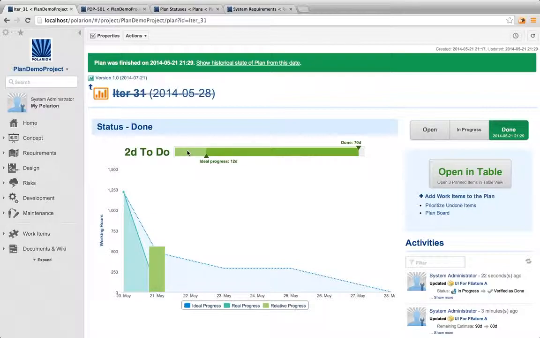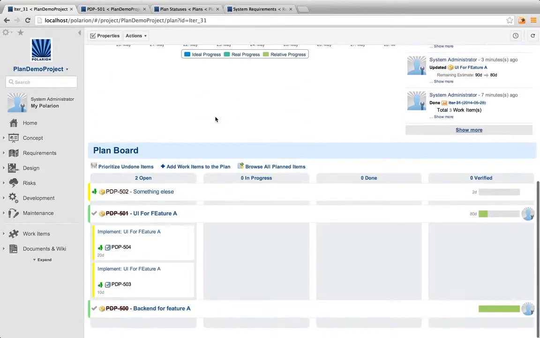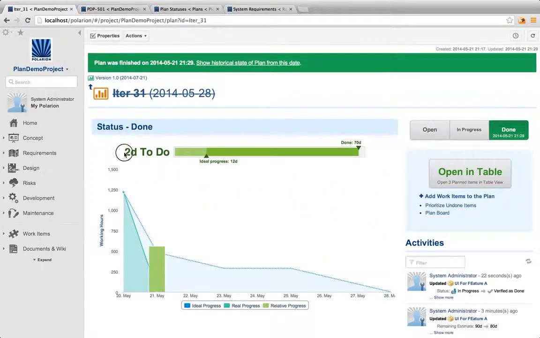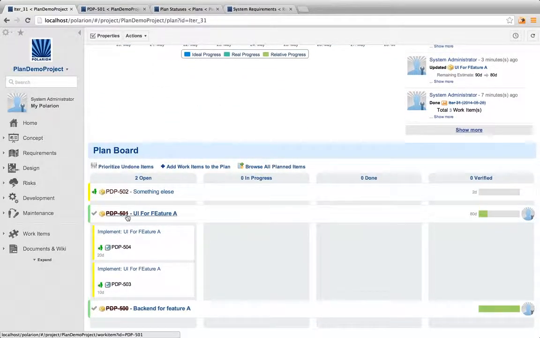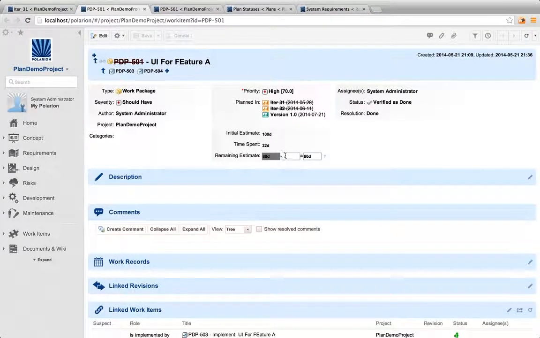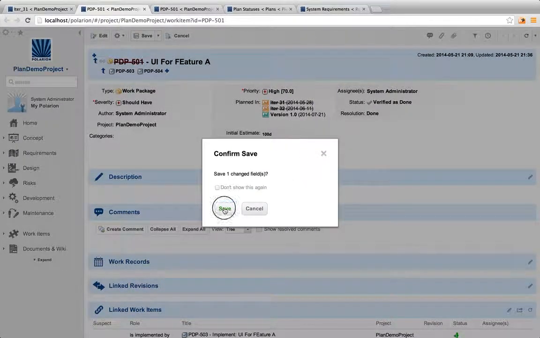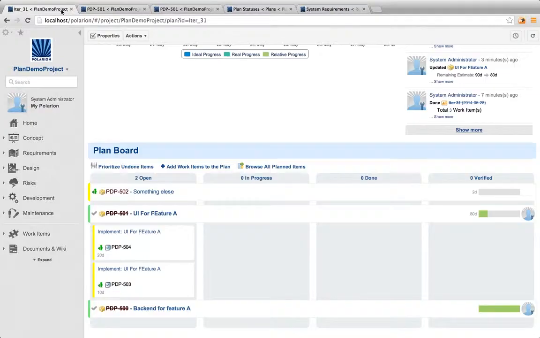And actually, you can see now that just 2 days are to be done. Actually, if you remember this full story for 150 days, let me mention that the remaining estimate is 0 to, this is a more proper demonstration.